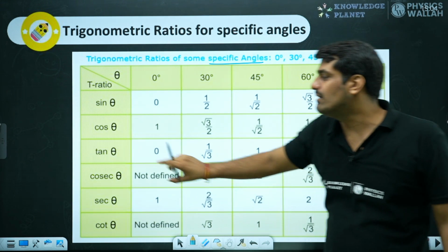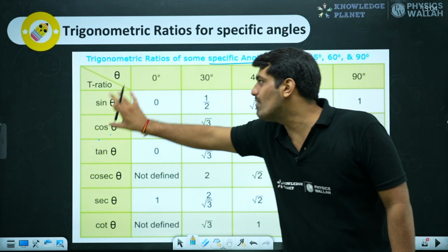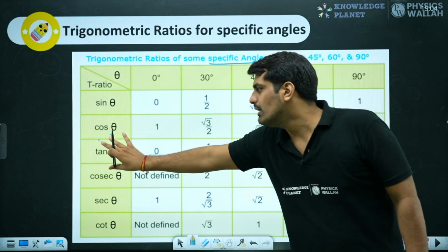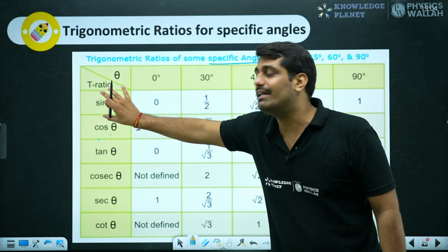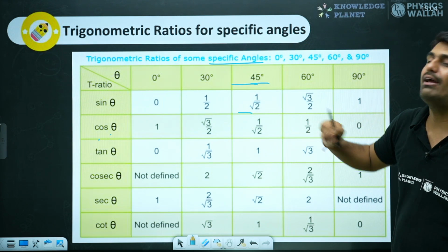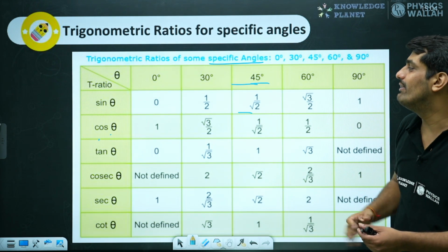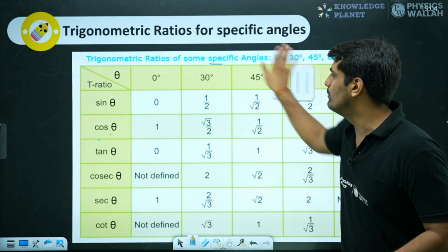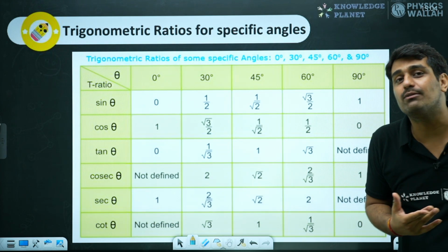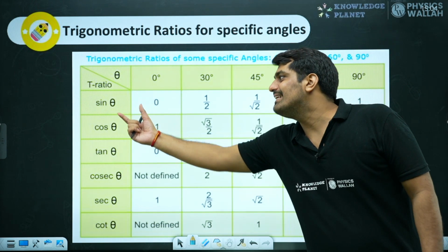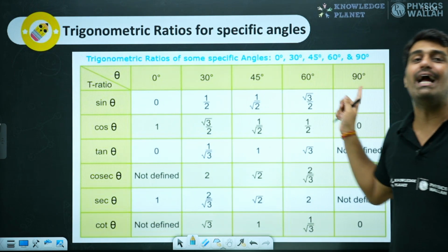If I say tan 30 degree, so here we have tan, move up till the column of 30 degree. So tan 30 degrees is 1 by root 3. Sine of 45 degree, sine of 45 will be 1 by root 2. This is how you need to read the values. Other than that, you need to make some observation. Observe the value of sine theta and cos theta starting from 0 to 90 degree.